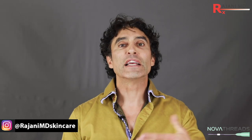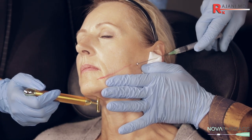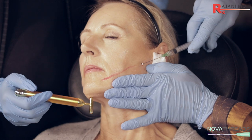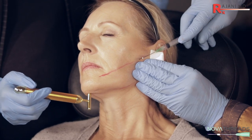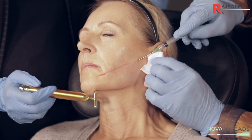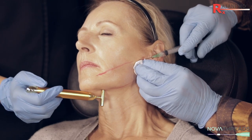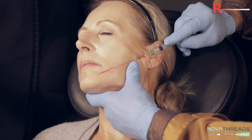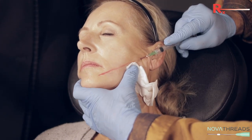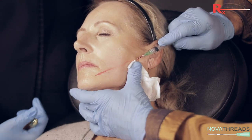The fourth important factor is if they're made in this country. It doesn't exclude other threads or mean they're bad, but there's some reassurance to our patients and ourselves in knowing where they're being made — and of course I'm referring to sterility. If you know and are comfortable where your threads are being made, they're FDA cleared, and you feel good with the process of how they're made, how clean they are, and how consistent they are. Because sometimes if you order threads, depending on the source, one batch can be perfect and the second batch can be very different. It's your patient, it's your outcome, and ultimately they're not going to blame the thread as much as the person who put it in. Made in the United States is a very key factor to look for, in my opinion.